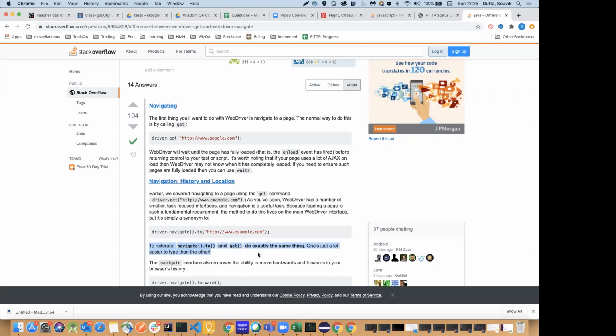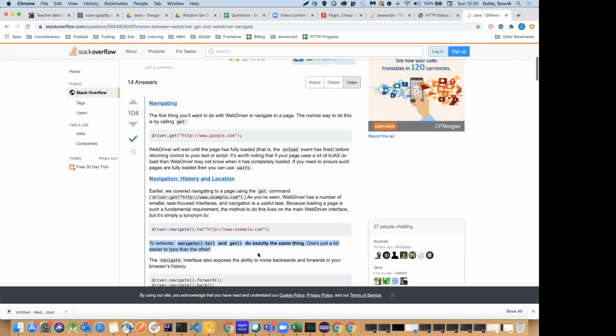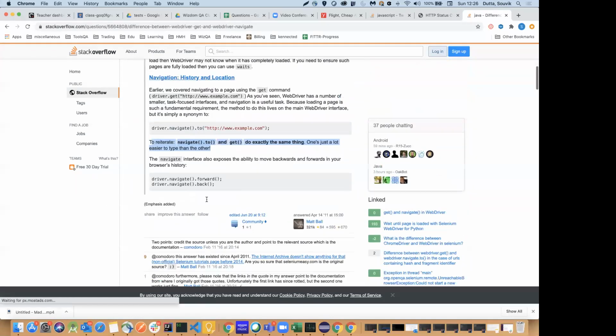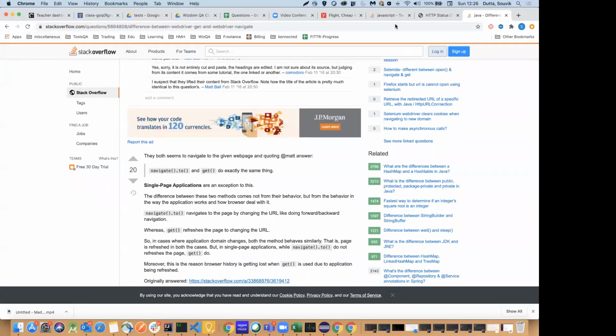There's no difference at all. The navigate interface also exposes two more methods, forward and back, and that's it. But if you just say navigate to, you are doing exactly the same thing as get. So they are no different from each other. That's pretty much about it.